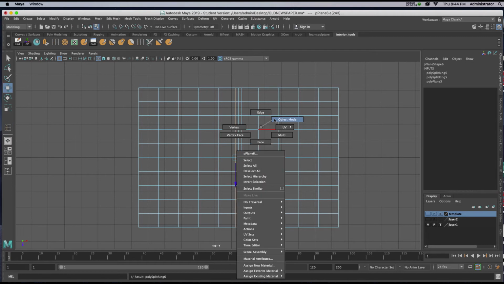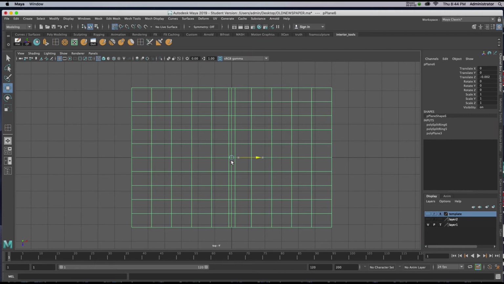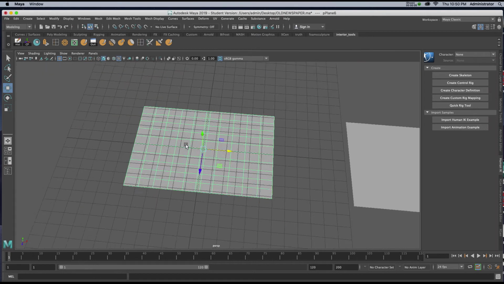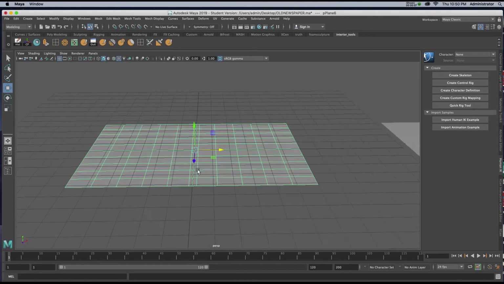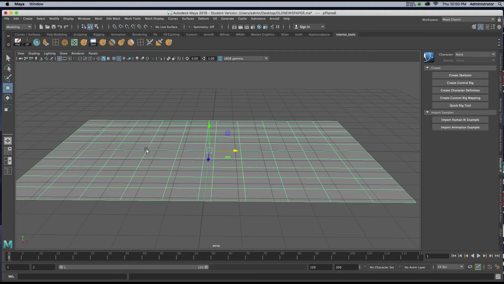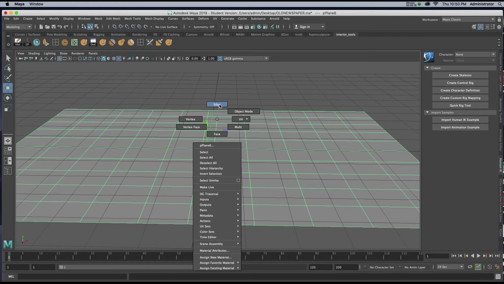I'll go to my object mode, and I'm going to hold down X. I'm going to snap that to the grid. Now that I have my basic geometry, I'm going to make this a two-page spread that's laying out open, perhaps on a table. So I'm going to go in and make reference to a bit of a crease that might be in the center of these two pages. And I'm going to right-click and choose Edge.